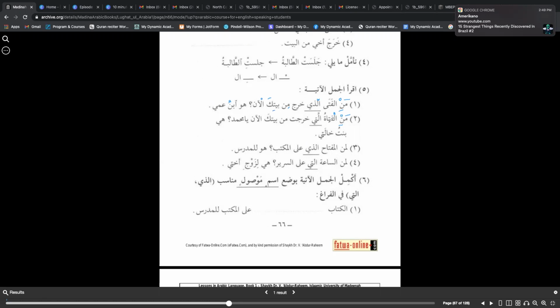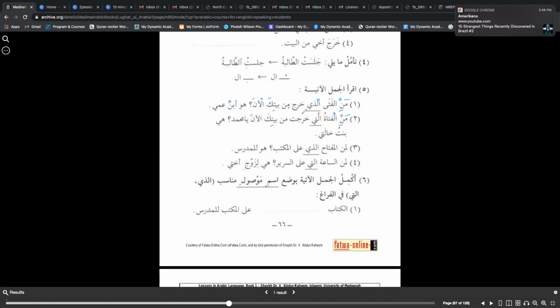So who is the young woman? Yani, or the young girl? Man fatatul lati, who was a young girl who kharajat. Kharajat, so this is in the past tense here. Kharajat, she came out. Min, once again, bayt has to become majroor because of min. Min baytika al-ana, she came out from your house now. Ya Muhammadu. So who is the young girl who came out from your house now? Ya Muhammadu. And remember, al-ana is always al-ana. Mamnu' min as-sarf. The end's not going to change. Okay.